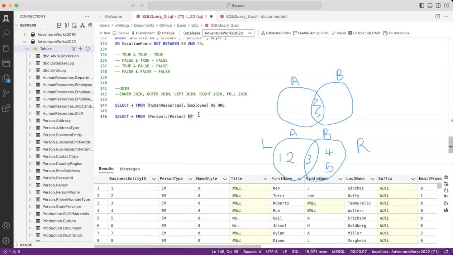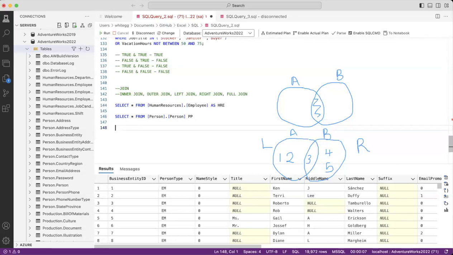The second table that you call is always the one on the right side. So looking at this Venn diagram, I will say that my human resource table is A, which is on the left side, and my person table is B. Looking at this now, I've not performed any join on it, but by the time I start joining them together, that's the shape it's going to take.